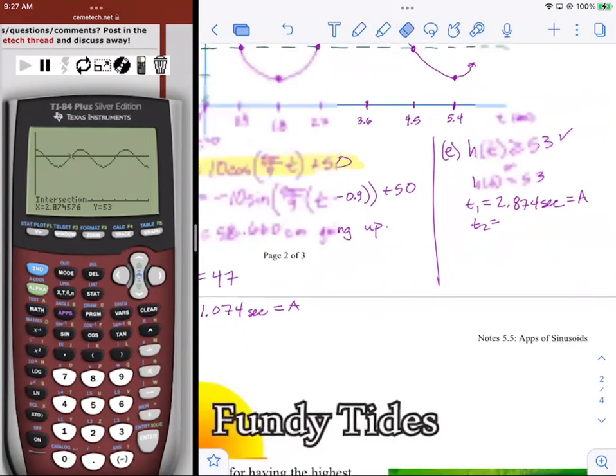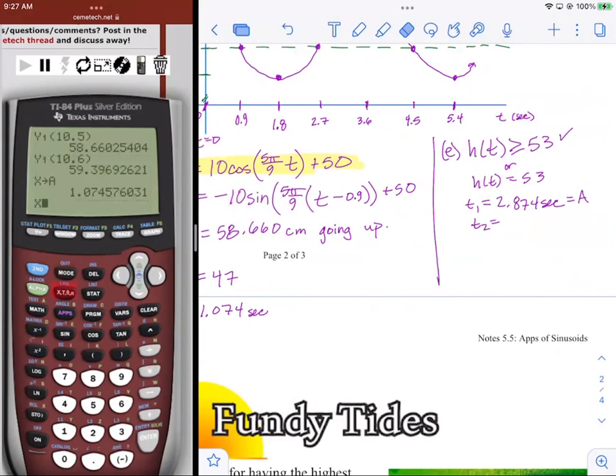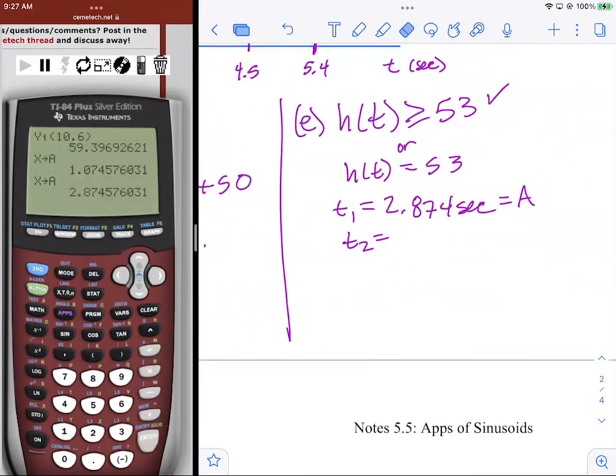So I'm not going to even store that other one as A. I don't need that. So before I find the next one, go to your home screen and do X stow alpha A. Boom. All right, now it's locked in there and I called it A on my paper. Now I'm going to go back to the graph and I'm going to find the next point. Second trace number 5, enter, enter, scroll over towards this one.